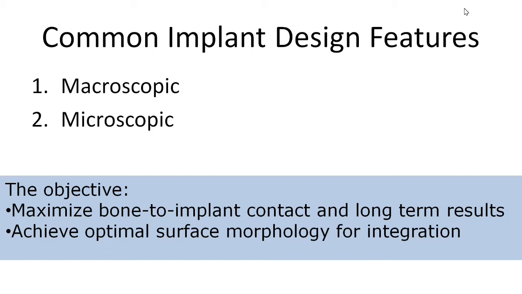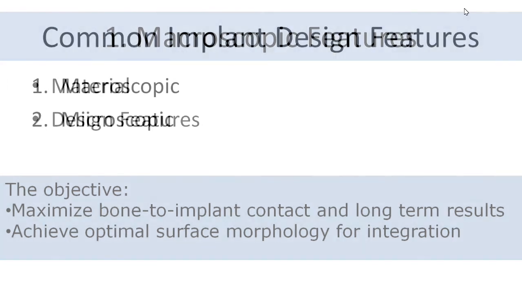So these are the most important common design features of any implant. We always want to have a design which in some way maximizes the bone to implant contact, and that this bone to implant contact is stable. We don't want the bone running away or resorbing later on because of some design feature. And again, when we come to do an overview of this, we would be discussing features which, although at the time have seemed quite good, have actually promoted bone loss. So we want to achieve an optimal surface morphology for our integration.